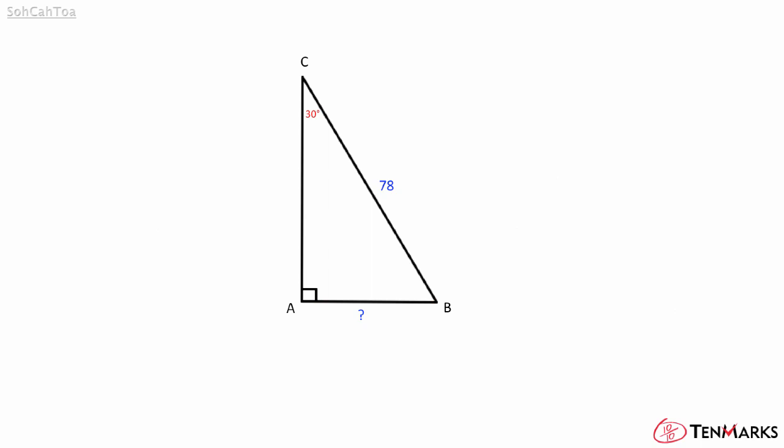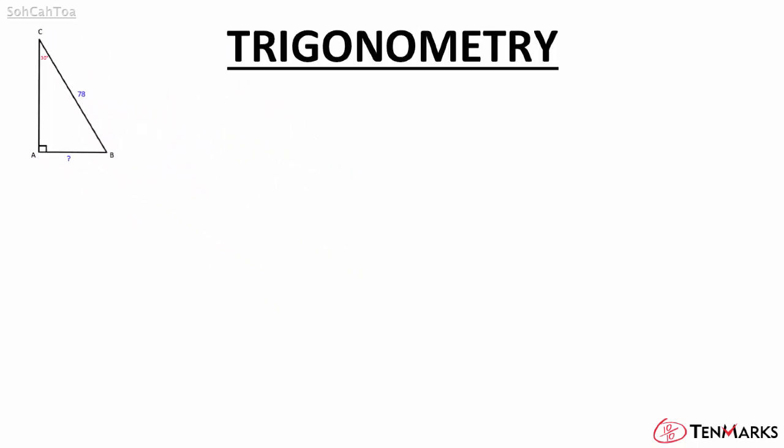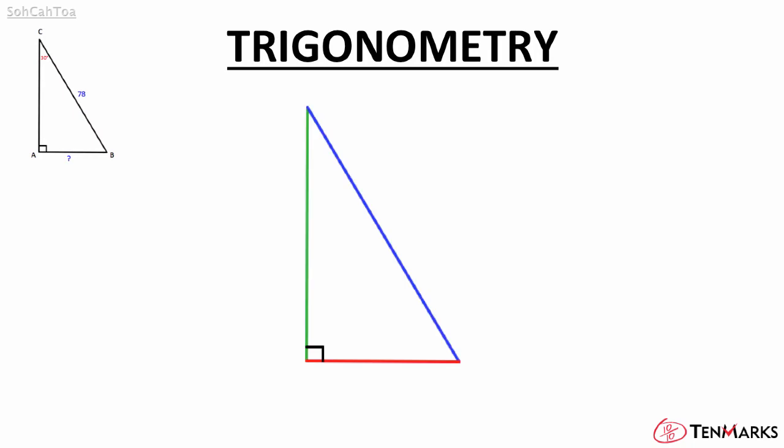What about if you were only given triangle ABC? Could you still solve for AB? Do you have enough information? You can no longer use proportions, but you can solve for AB using trigonometry. What does trigonometry mean? Trigonometry defines the relationship between the sides and angles of a triangle.